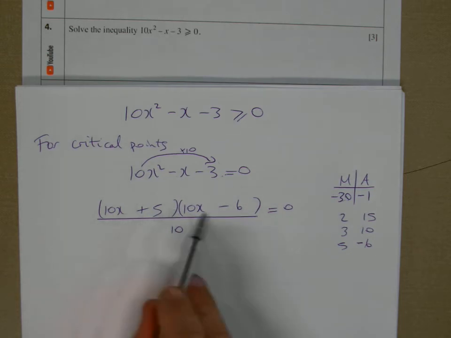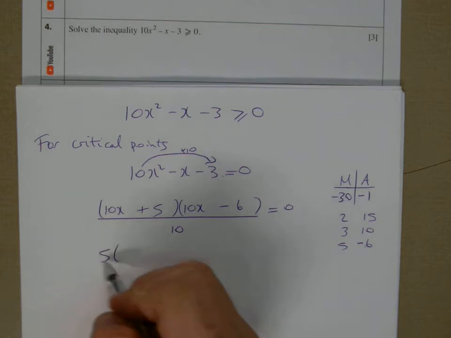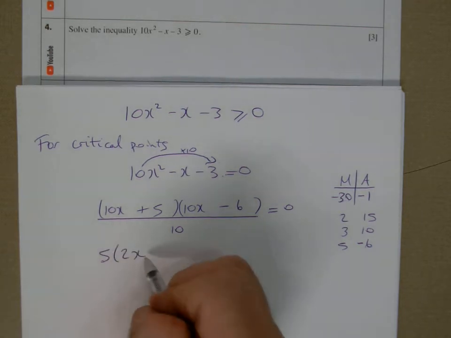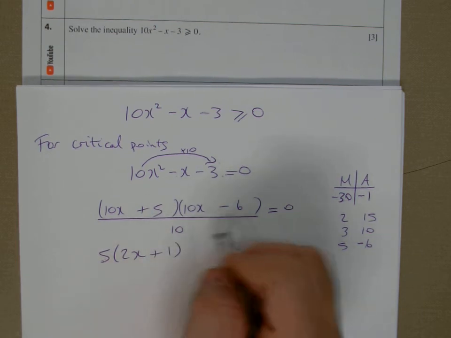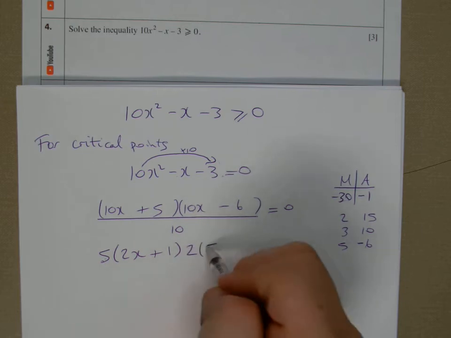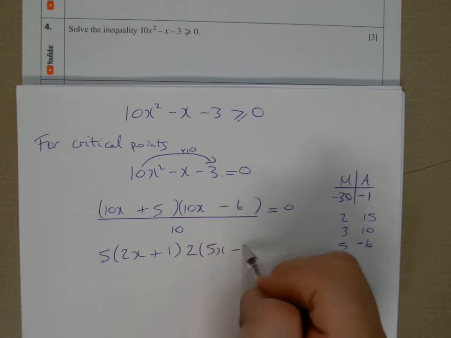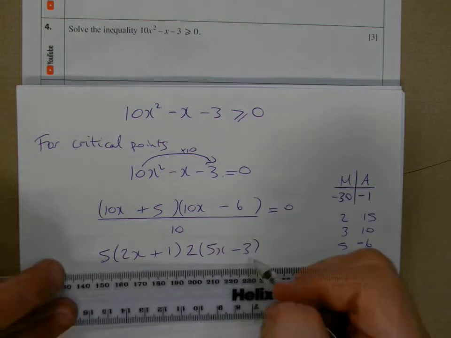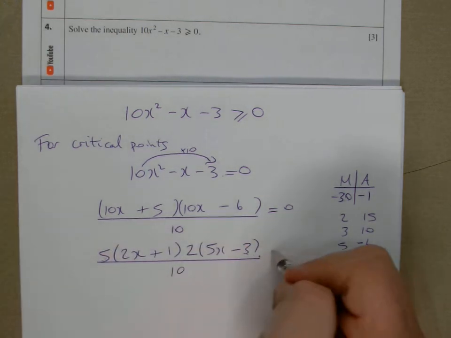So in regards then to these two brackets, right? If you look at the first bracket here, there's a common factor of 5, isn't it? 5 goes into both. So what do I times by 5 to get 10? Well, that'll be 2, so 2x. What do I times by 5 to get 5? That'll be 1. And in the second bracket then, 10 and 6, well, 2 is the common factor there. So 5x will give me what I need there, and times it by 3 there will give me the 6. Divide then the whole thing by 10.